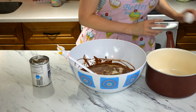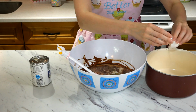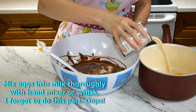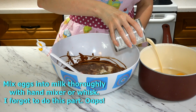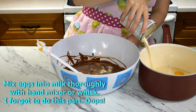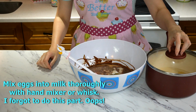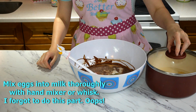After you have separated your egg whites and egg yolks, go ahead and crack 1 more whole egg into your saucepan. Then add a 12 fluid ounce can of evaporated milk. This will keep your egg yolks from drying out as you make your cake batter. Set aside your evaporated milk and eggs for the icing later.